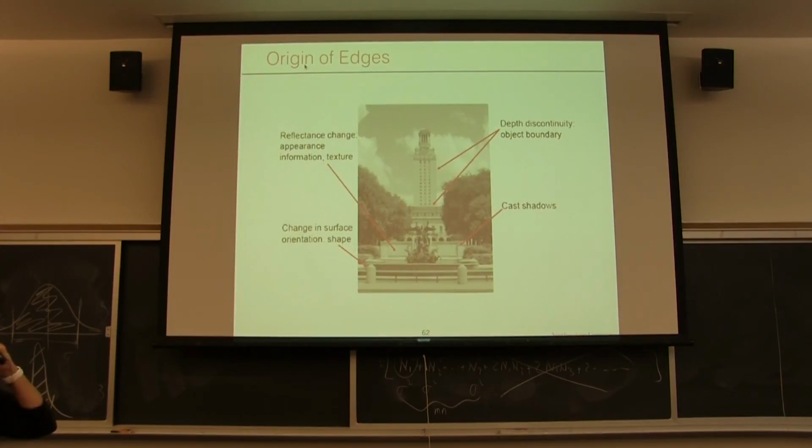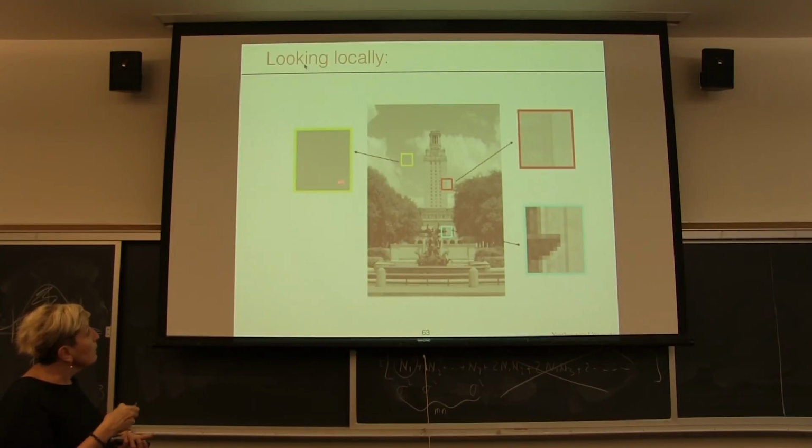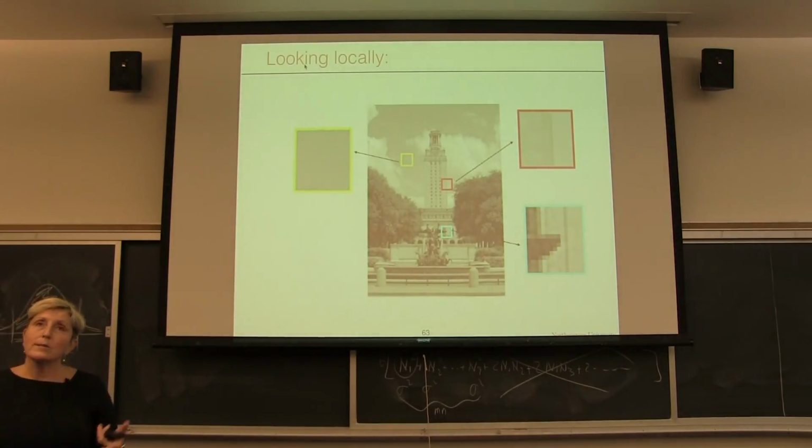Okay? So here's an example again. Instead of having that line drawing, this is a real picture, right? And again, I have shadows, I have boundaries, I have changes of surfaces, etc. Okay? So if you look at those places in the image, and here I have a blow up of things, you see that here in the sky, well, the patch looks basically constant. Okay. Again, if I blew up, I would see the noise in it, and it would not be fairly as constant. But in general, there is no edge around here.